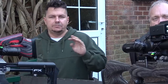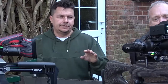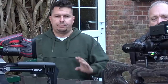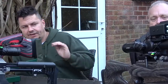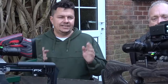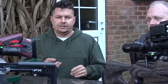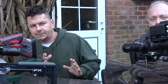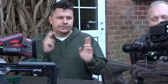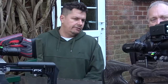To be honest, I'm going to be brutally honest here, I'd probably put the Wolverine in third place. It needs to be up there near the top, purely on the price side of things, but the looks of it is fantastic. It's simple, it's got the regulator in it, that's it. It's set up 12 foot pound. Obviously you can get it in different poundage as well, but it's set up 12 foot pound. There's nothing fancy about it. Literally, there's no knobs or dials to play around with. You cock the rifle, you zero it, you aim, it shoots. It is pinpoint accurate. Really, really nice rifle.